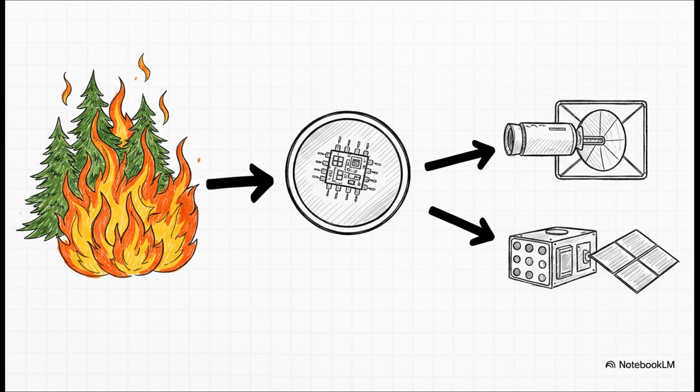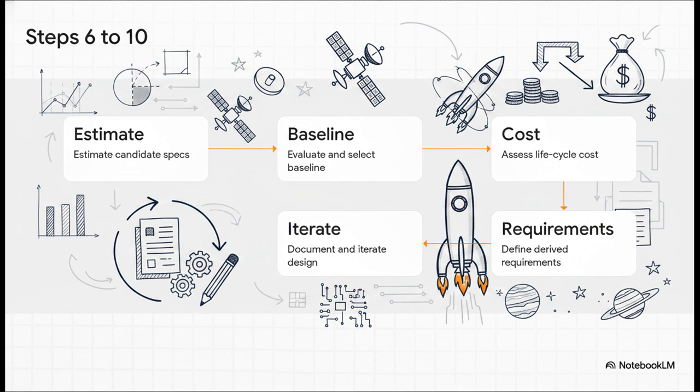We need to distinguish a 3-degree to 10-degree Kelvin temperature difference against the normal background of the Earth. By step 4, that translates into a hard requirement for 12-bit radiometric capability. Put simply, the sensor has to be sensitive enough to detect thousands of tiny distinct shades of heat. That math then points us to a couple of candidate sensors in step 5. Then we hit the second half of the process.